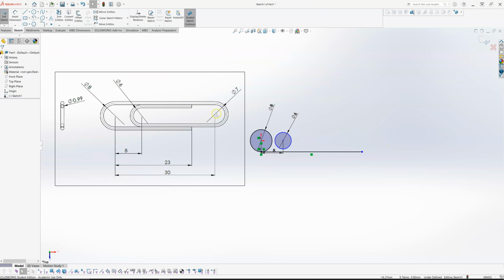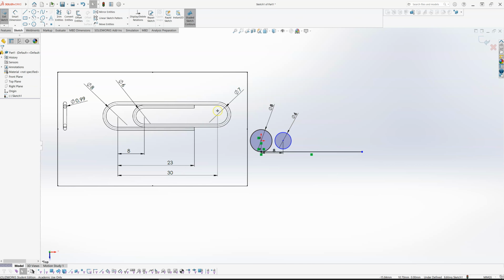The next thing, rather, I'm going to put in this diameter 7 circle here. Now it's not immediately obvious from the sketch, but that diameter 7 circle is not level with the other 2, it's slightly raised up. So if you imagine this diameter 8 circle here, we draw a tangent from the top of that circle that would be tangent to this diameter 7 circle, so the midpoint of that circle there would be maybe 0.5 millimeter above the midpoint of this circle here, if this line is horizontal and it's tangent to the 2 circles.